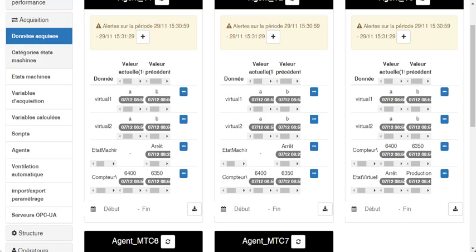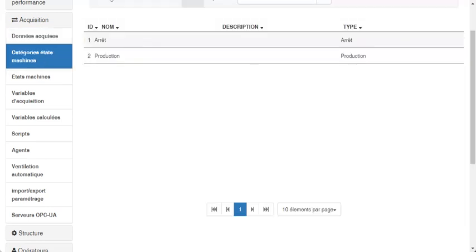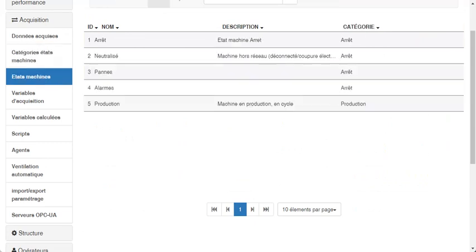Okay, you can see the state category, stopped or production, and the real state: stop, neutralized, out of work, alarms, production.